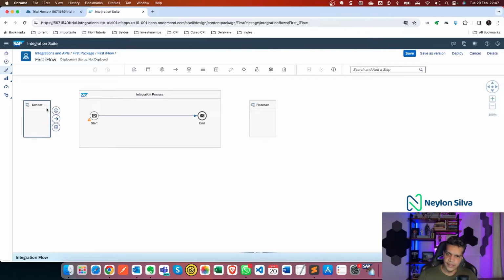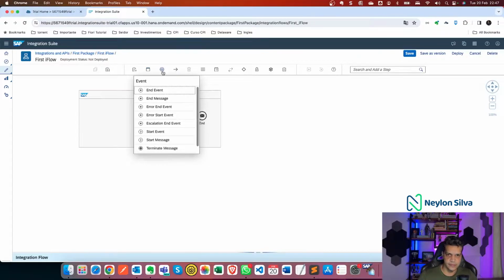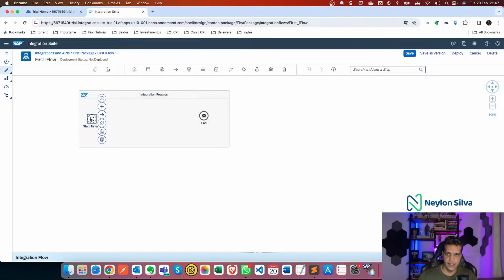Okay, you can delete the sender, and you can delete this receiver too. I'll delete this start event here, click here on events, get the timer, click the timer here, and connect the timer to the end. When I click on the timer, you have the properties of the timer.